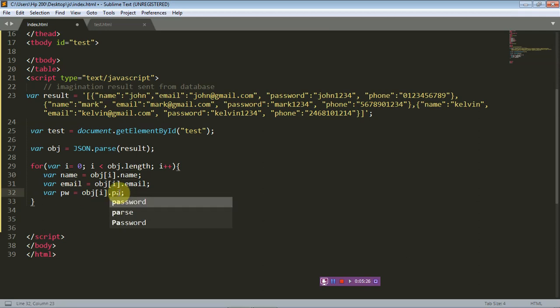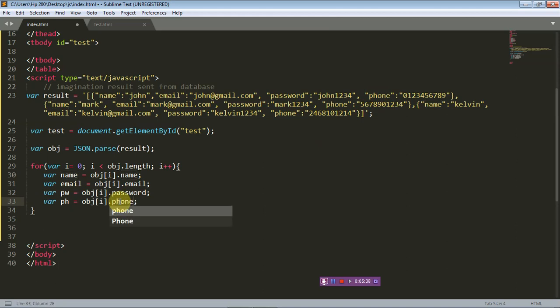Remember to spell it fully, password. Then the last one is the phone. So variable, we can call it ph, equals obj phone. So this particular phone is coming from these keywords that are here, which make JSON very useful.